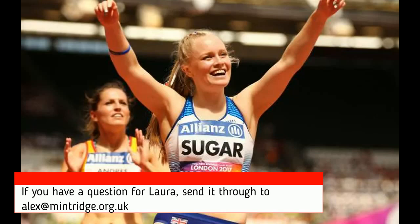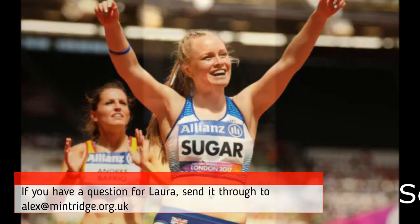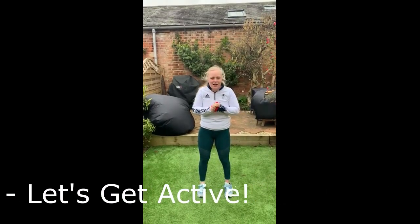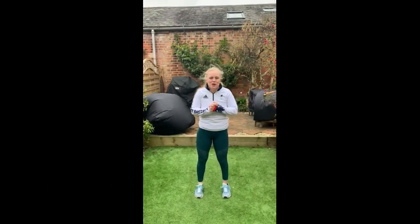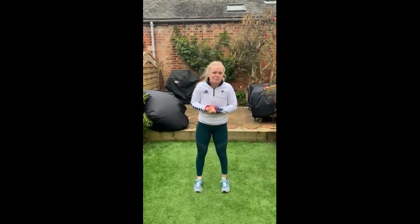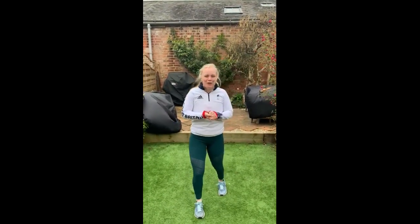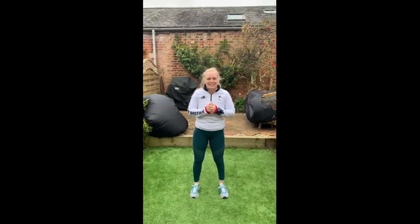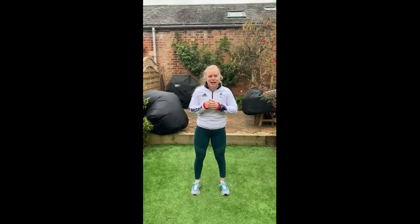First warm-up exercise we're going to go through is we just want to get the heart rate up. So we're going to start with a bit of jogging on the spot, and then I'm going to go through some commands that you've got to do as quickly as possible. Doing them as quickly as possible helps you with your reaction time, which is really key with sprinting, and also the exercises will help you with different elements as well.